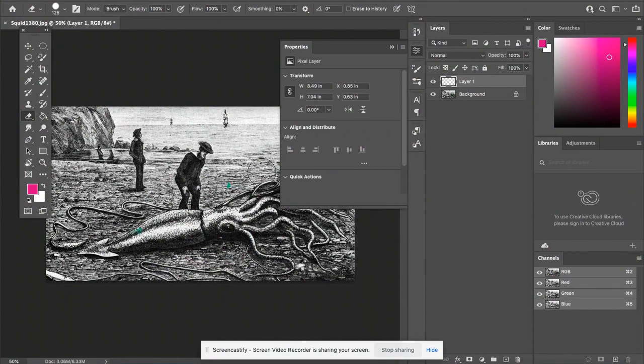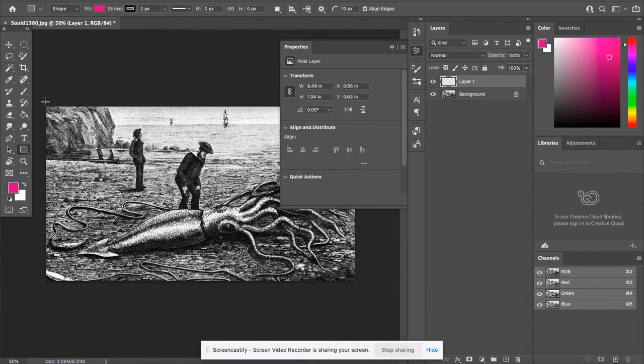And then what I want you guys to do is make sure you erase everything. Then go to your shape tool, and you're going to select the rectangle, and then you'll see this little plus, and you can just click and drag.